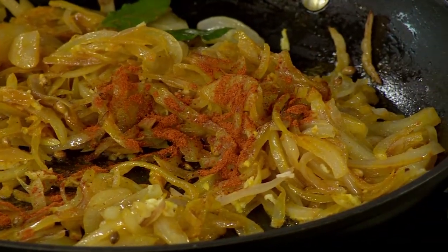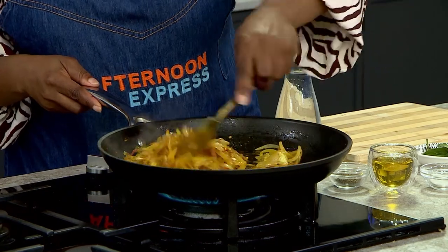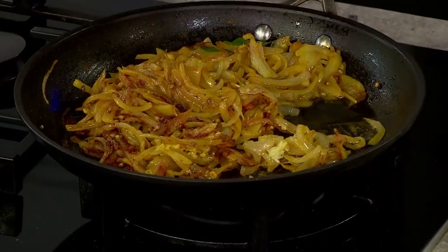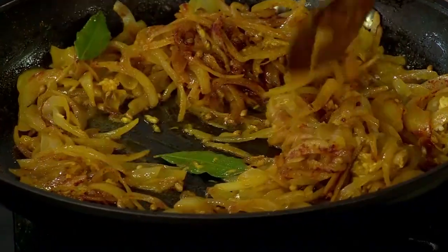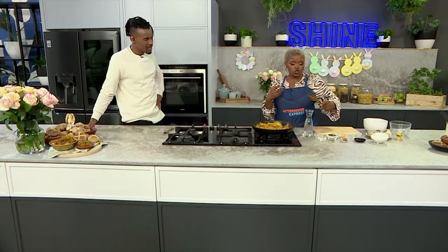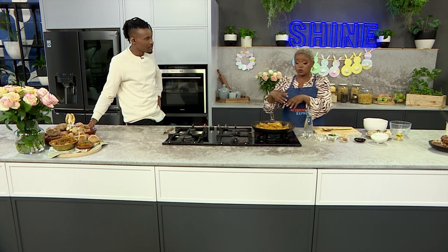After starting with the spices and aromatics as the base, the next two most important parts are our sugar and our vinegar. Every part of this recipe keeps becoming 'the most important' — which tells you don't mess with it, everything here is important. It is about layering flavors; unlike a stew where there's no set spice method, with this one it really is about layering to make sure your pickled fish stands out.